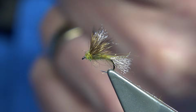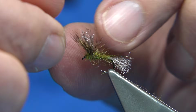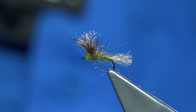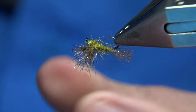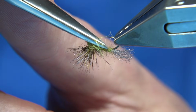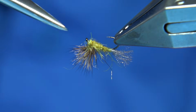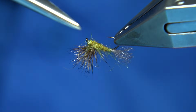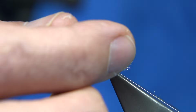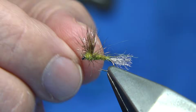Draw away, and bring this back up, and then you might blend it. It will mix. Once you start to cast it, it'll mix. You can come underneath. You can keep it rough if you want, or you can trim it. Just run it along to give a nice shape in your body. There we go.